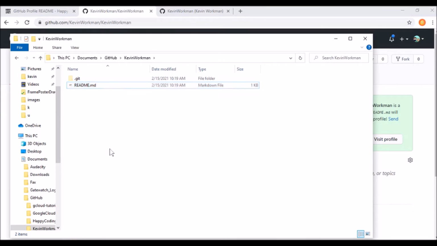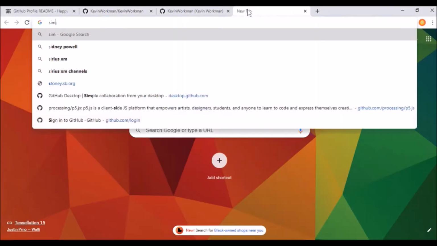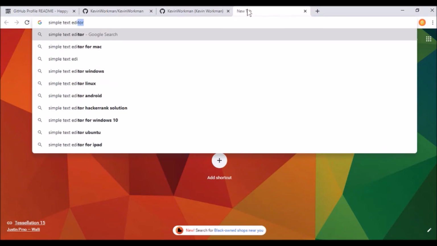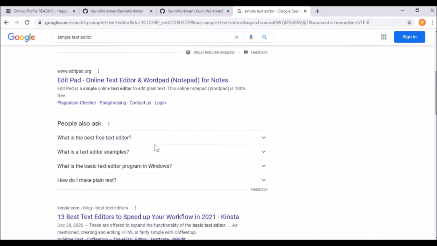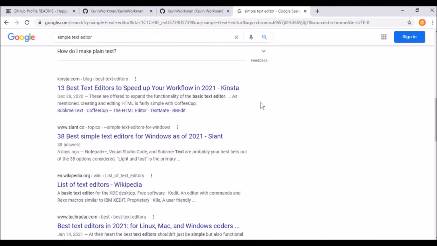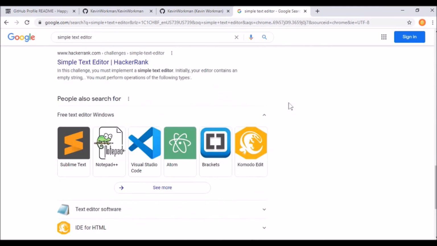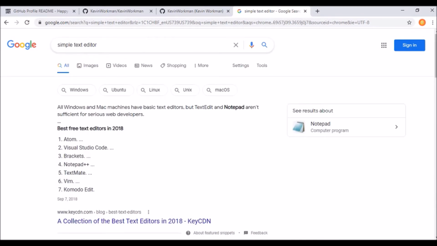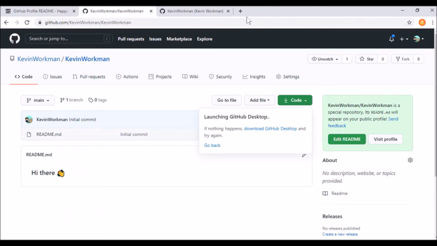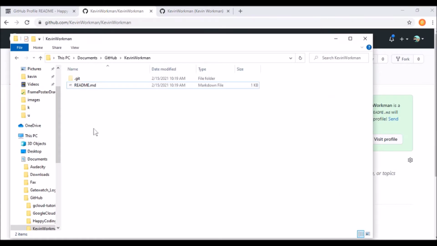You don't want to use something like Microsoft Word or whatever the Mac equivalent is. You don't want to use a rich text editor, a doc editor. You want to use a simple text editor, and you can Google for options. If I just Google simple text editor, you'll get a bunch of options on the internet, and you can spend some time playing with different editors if you want, but I would recommend not getting too worried about it. Just use whatever's on your computer, and you can always try other things later. The idea is just to get something working and then fiddle around.